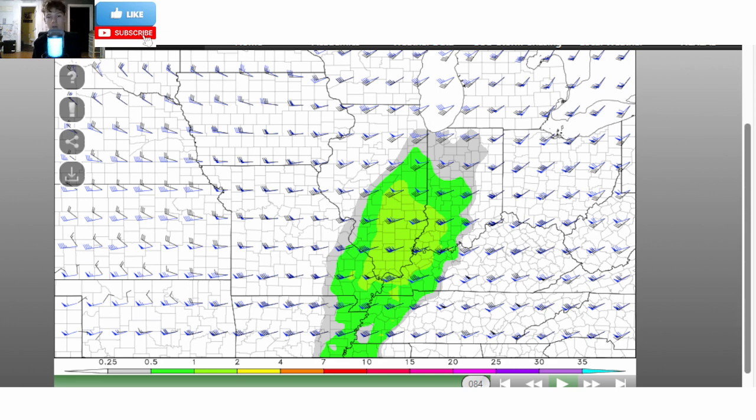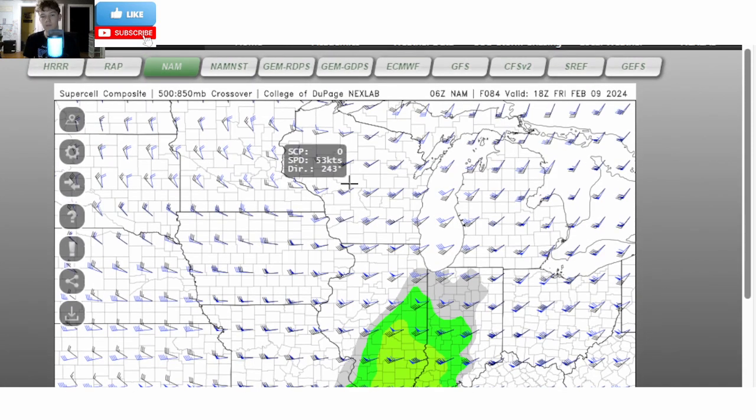But the only problem is that the CAPE and instability are maybe a little bit low, but like I said, it's still enough to do a boom of thunder that can wake you up in the middle of the night. So I'm pretty sure that will be enough to produce some thunderstorms. And like I said, the NAM model really wants to show this whole area right here getting a lot of supercell energy for thunderstorms, as well as severe thunderstorms. So we'll see if this is really the case, guys. But I think the NAM and maybe a few other models are going a little bit bullish, okay?